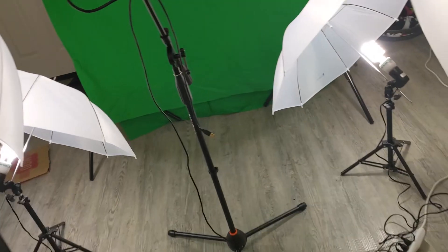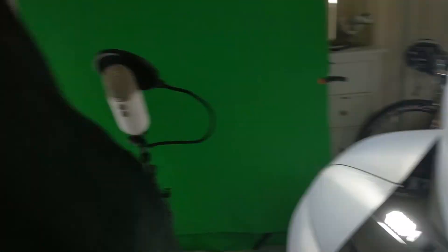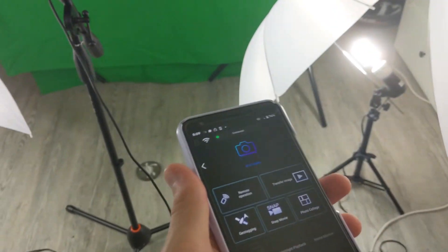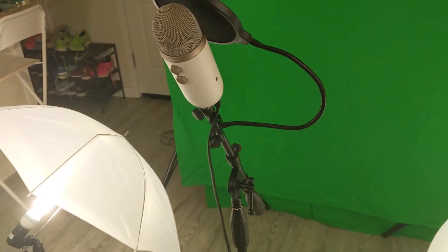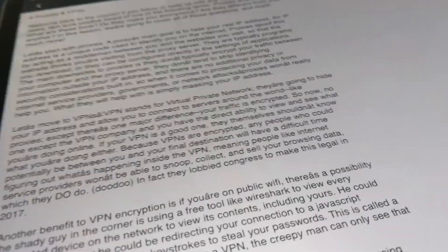At this point the only things missing are final checks — test renders, test videos, double-checking camera settings to make sure everything's good to go. We need to get the focus correct and set up the teleprompter so the iPad sits right here and reflects the display. Everything is ready: the dog, the lights, the teleprompter, the cameras, remote access, CalyxOS, the green screen — I am ready. This is it. We're finishing this project — at least the recording for it. Here we go.